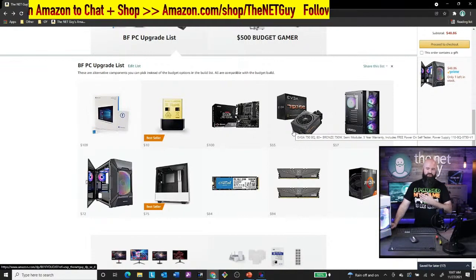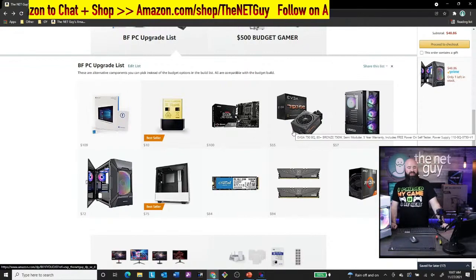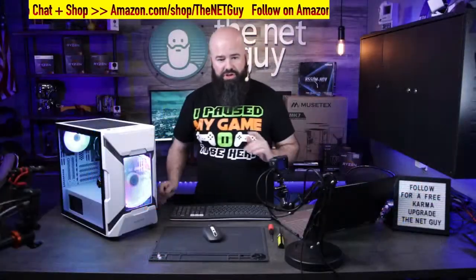That 6600 is going to run even on the 450 that we have in this right now. So that's $20 more here to go with a 750 watt power supply. So I just wanted to show you those.